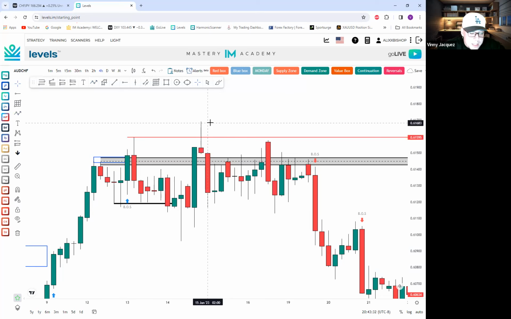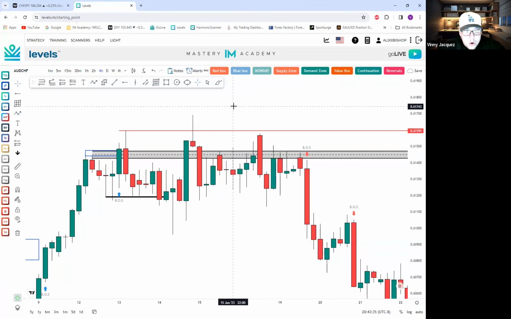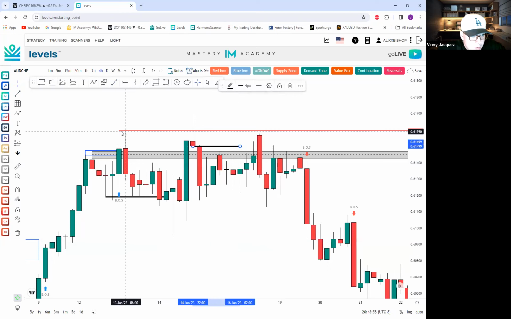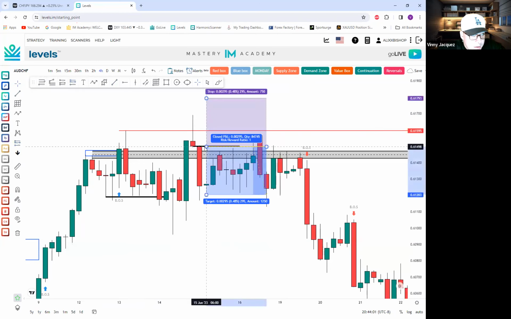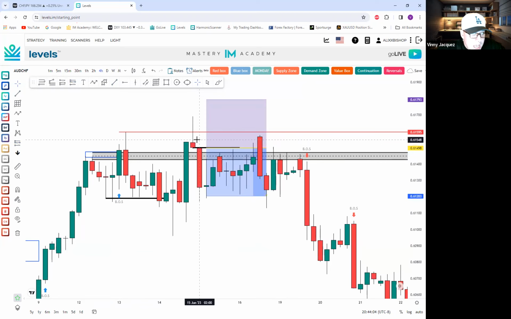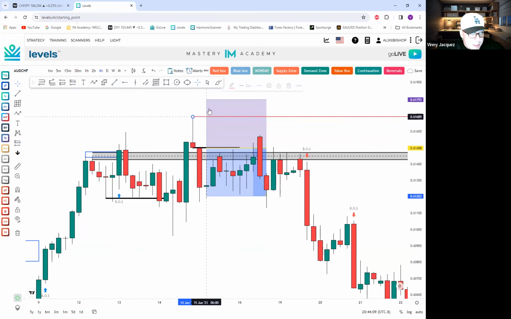That was to shake everybody's pockets, get all the change left over, to hit all the over leveragers and make them want to close out their trades. And then we focus on continuing selling, right? So once we get that, this is my new stop loss. But look, where does this candle close? The candle actually closes right here. So now my entry can be, as soon as that candle closes, I'd be looking to get in, and my new stop loss will be this wick.